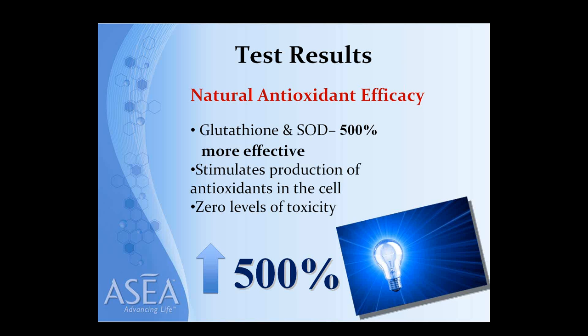Now, Dr. Samuelson did an enormous feat and a huge contribution, because he's a medical and atomic physicist, and he's the one that discovered the method to stabilize the product so that it could be put in a bottle and we could take it orally. The original foundational product that the 15 years of research was done on was a product that was produced and needed to be used within 30 minutes after it was produced. Ideally 10, 15 minutes. After 30 minutes, it pretty much reverted back to salt water. So when he took this to some of the universities and said, hey, we've been able to stabilize this mix of reactive molecules, they laughed at him.